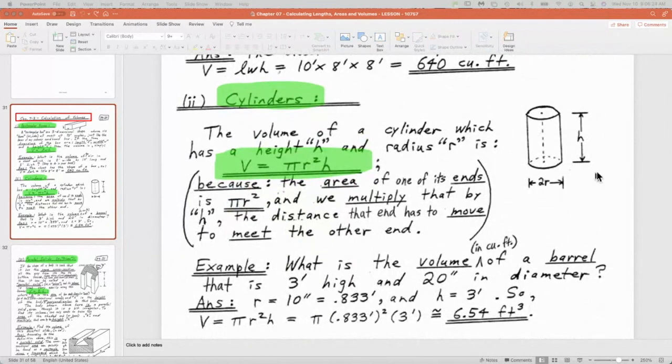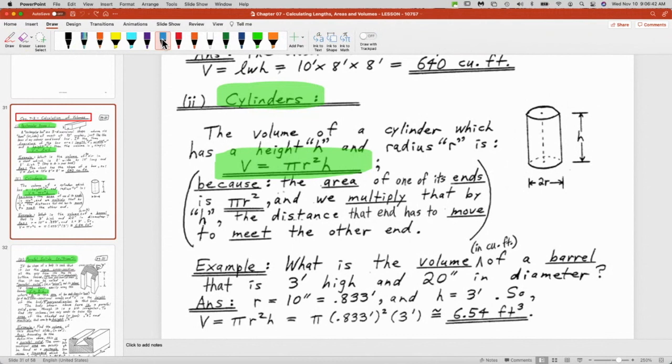So the cylinder is described on the side here. We have a circle cross section and then a height h. So the cylinder is going to be pi r squared h. Now I'm not going to just recite the formula, especially for this one. I will give you some information here. So this is the base of the cylinder, and that's the height.